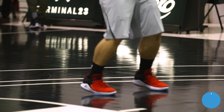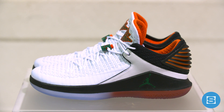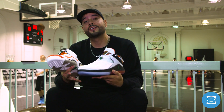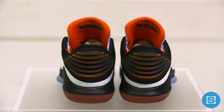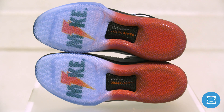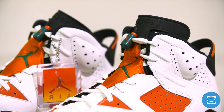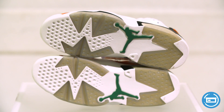The second major story that Jordan is celebrating this holiday season is the Be Like Mike, AKA the Gatorade pack, which also features an Air Jordan 32 Low and an Air Jordan 6 Retro. Both colorways drop on December 16th, with the 32 Low priced at $160 and the Air Jordan 6 priced at $190. The Air Jordan 32 Low is done in a mix of white, black, and orange with several tiebacks to the Gatorade branding, including the bolt on the footbed and the Be Like Mike slash Gatorade logo on the icy outsole. The Air Jordan 6 is done in the classic carmine color blocking with orange suede, white leather, and hits of green, and also several links back to the Gatorade branding, including details under the tongue and the Gatorade treatment on the outsole.